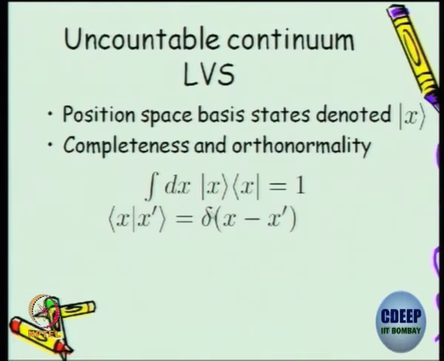in the continuum linear vector space, uncountable, there is an outer product summed up over all the positions, but the positions are continuum. So, there is no point in putting a summation, you have to put an integration. Suppose you are in some kind of a checker box that the ball will only fall at L, 2L, 3L, then this position will become discretized. Then the integration can be removed and you can put a summation. But I am trying to say that the particle can be anywhere from minus infinity to plus infinity.